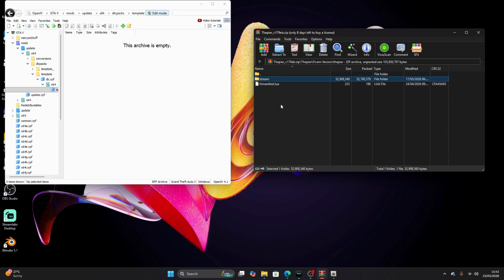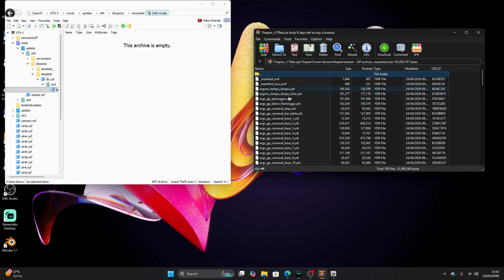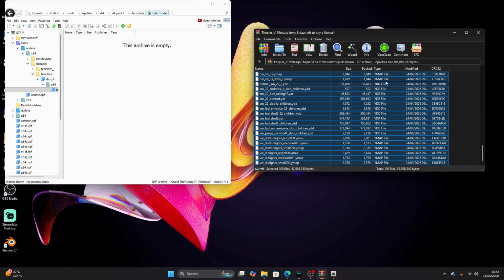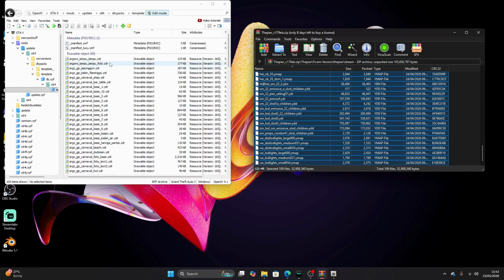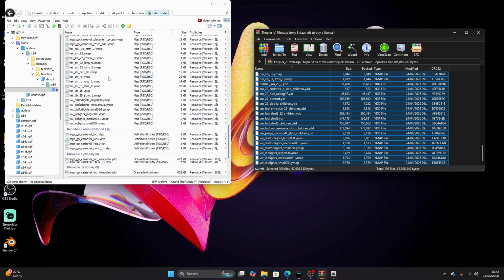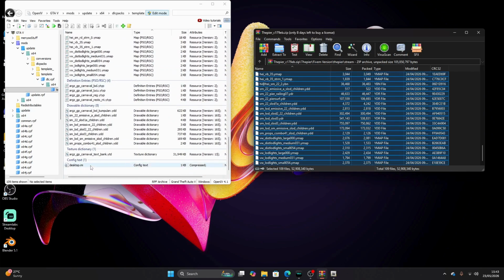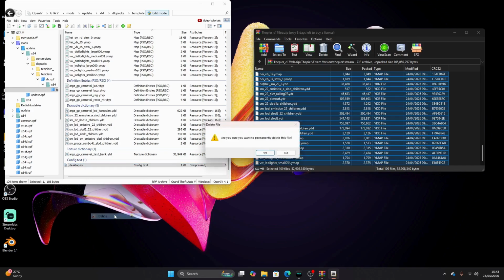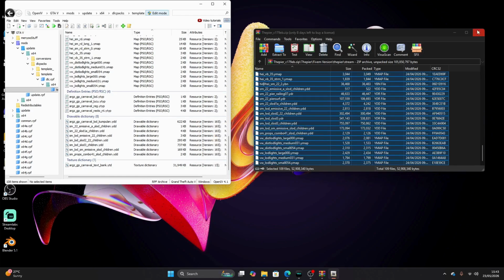However, if you guys have multiple folders with different stream files, particularly manifest files, if they're all called underscore manifest, then don't drag and drop them in, as they will overwrite each other. But everything else, drag and drop, including rail files. As you can see, these are all now in here. There's a desktop INI, we don't need that. Now we can go ahead and close that.